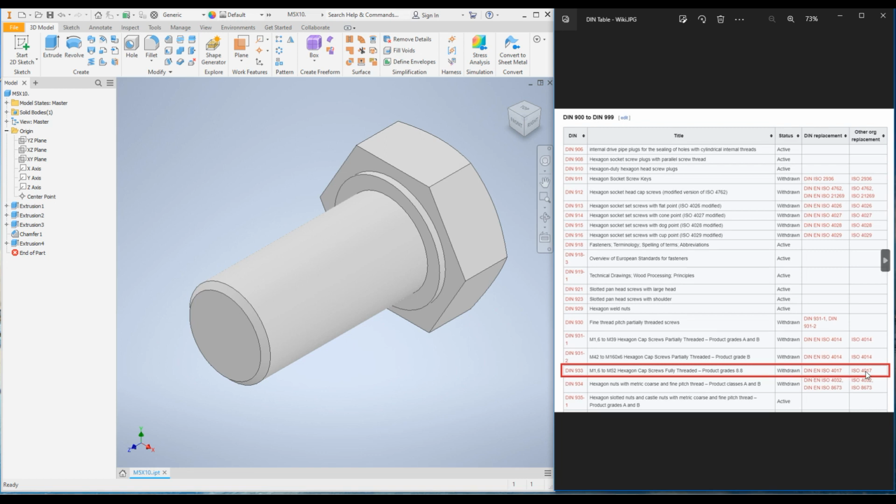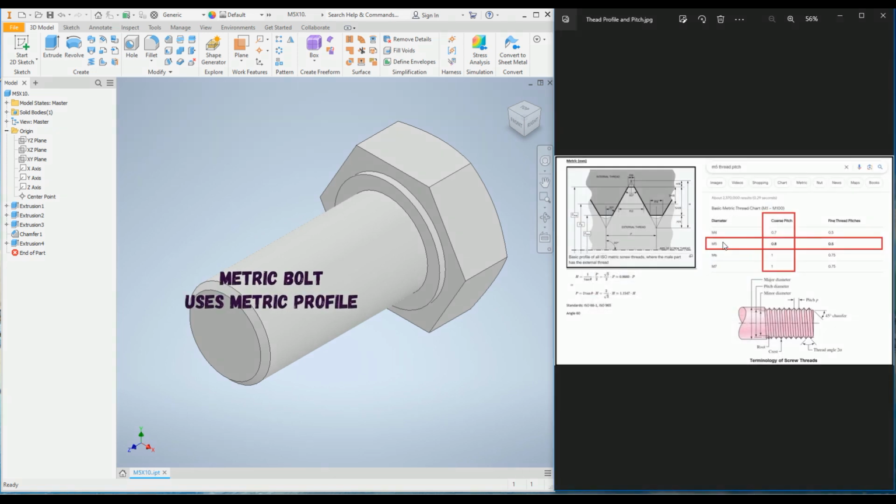So we have got a similar, equivalent standard that we can use instead of 933 standard: DIN EN ISO 4017 and ISO 4017. That's enough about standards. Let's create the thread profiles.